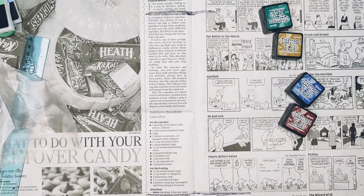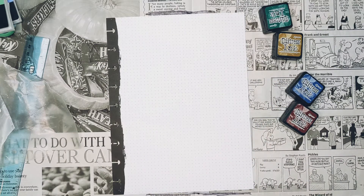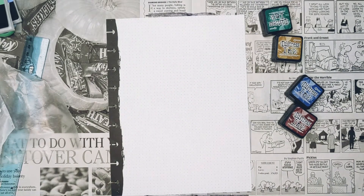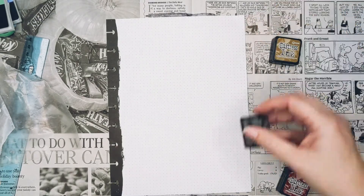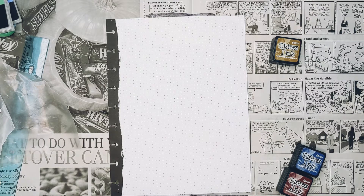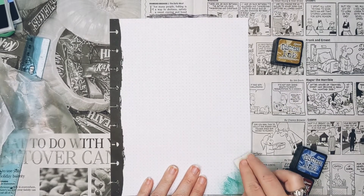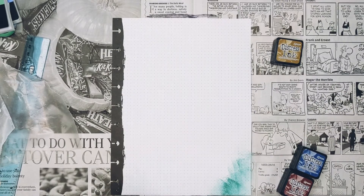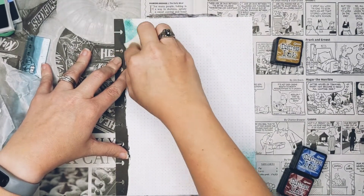Ooh, do you see that? Anyways. Good deal. Well, that's super annoying. Well, we're not gonna use the paintbrush. But I'm definitely interested in doing this — I have been thinking about doing this for a minute, so we're just gonna try it out and see how it goes. I don't know. We shall see. So far, I like it.